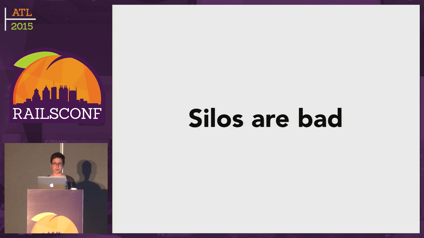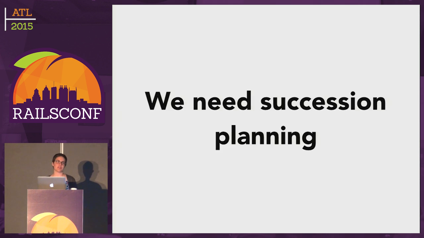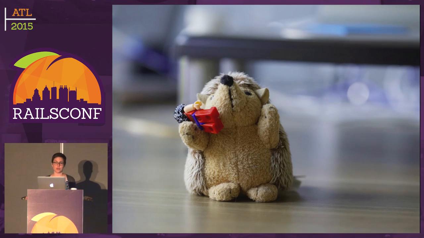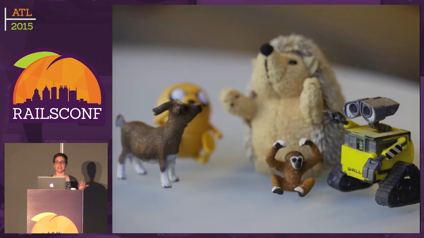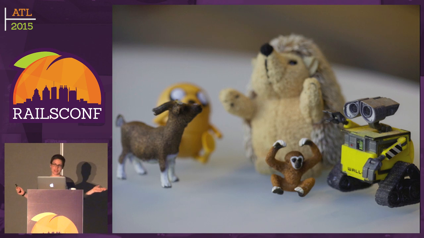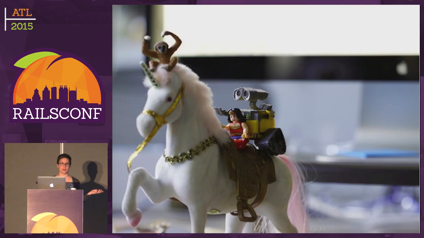To recap: silos are bad. We don't want people to be single points of failure — they can't stick on projects forever, and silos aren't good for the community, the users, or the maintainers. We need succession planning. We should all assume that we're going to stop working on a project at some point, because we have no idea when we might become indisposed in the short or long term. Teams are awesome. They can help take the burden off of you to do all the things, so you can focus on what you're most excited about, which can then take your project to way more exciting places — with less burnout and more unicorns.